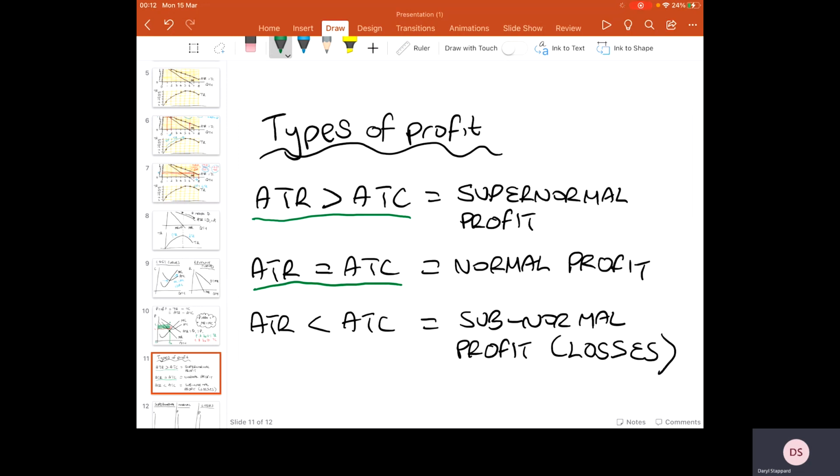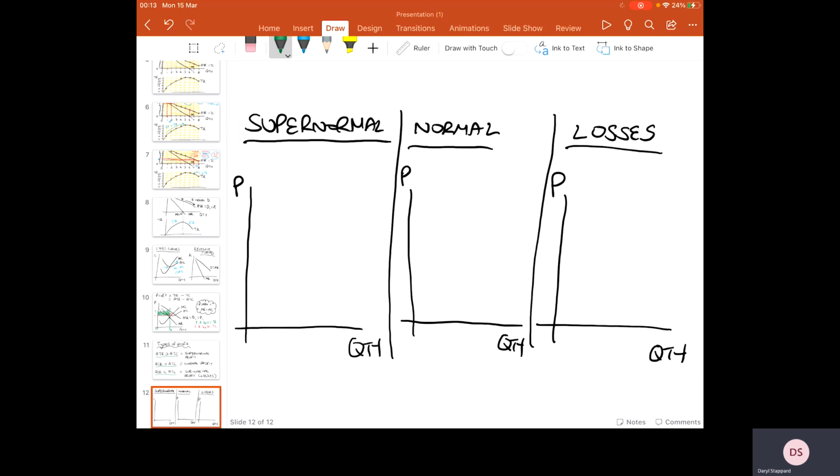They're taking from the business what they deem to be the minimal acceptable return, and that will be factored into those costs of production. Now, if you're making supernormal profit, the owners are generating not just the minimum they would expect from investing in that company, but there is profit on top of that as well. Now, the bottom one, if average total revenue is less than average total costs, then we would say you're making what we call subnormal profit, which in effect is losses. So you're not even generating sufficient revenue to pay for all of your factors of production. If this continues into the long run, then most businesses would decide to close down in this type of situation. Now, we can show these different types of profit in some different diagrams.